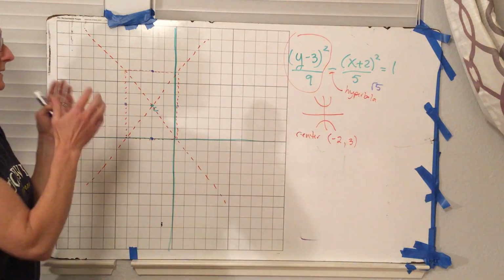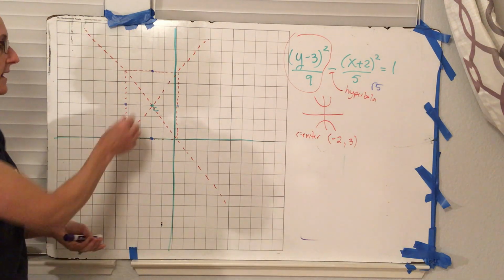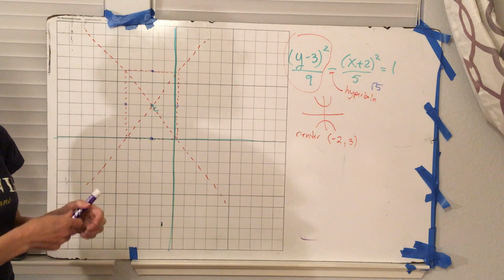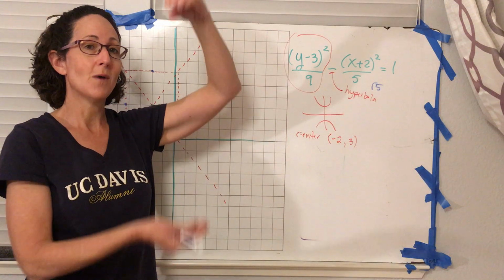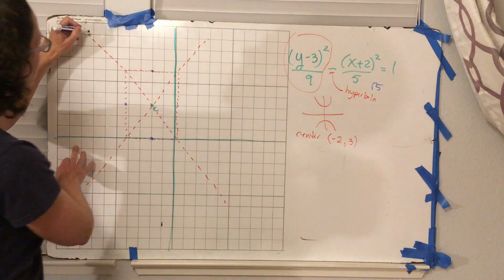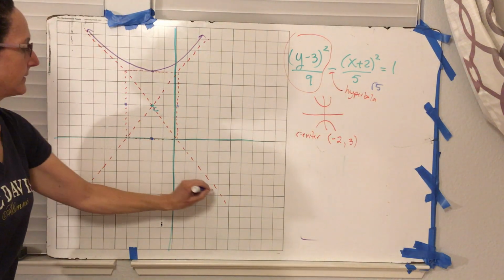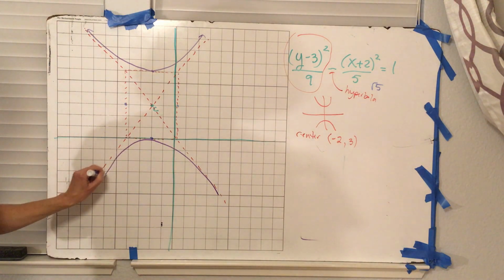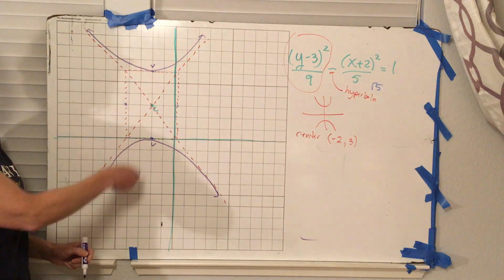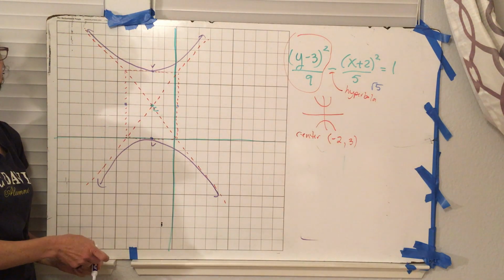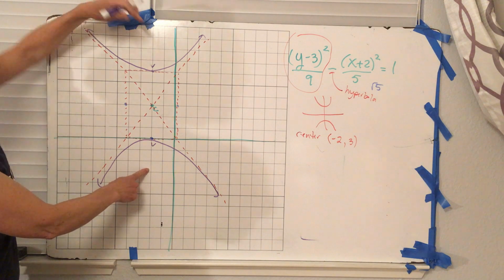Your hyperbola, in theory, could either go like this or like this. And the way you tell is not by the size of the box. The way you tell is that because y is first, the hyperbola has to have vertices parallel to the y-axis, which means this is my hyperbola. Again, this is a vertex, this is a vertex. The vertices are parallel to the y-axis like this. There are no co-vertices because there's only 2 shapes. And then the foci, we know are out here.